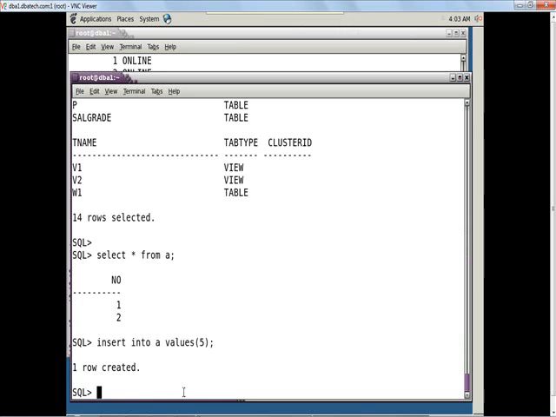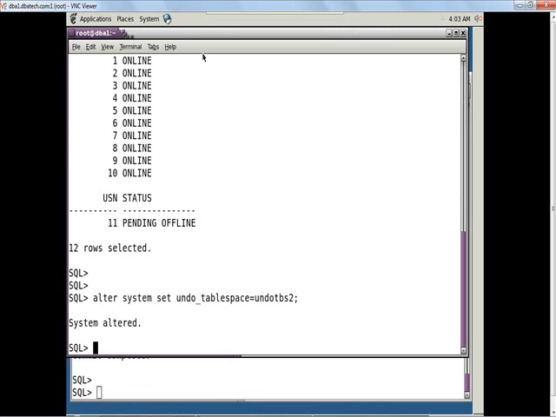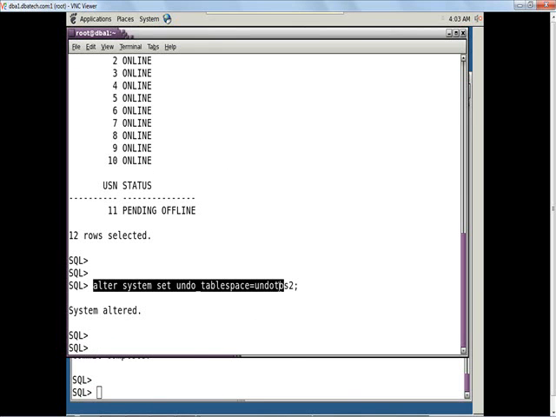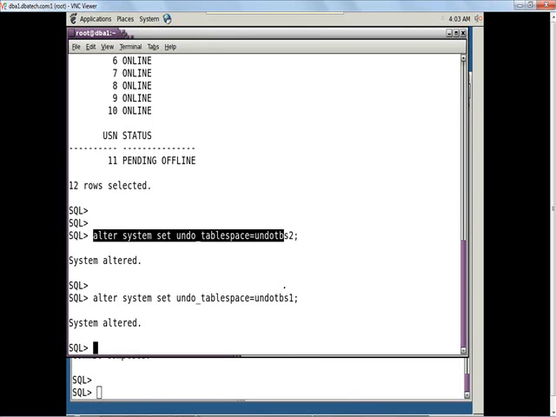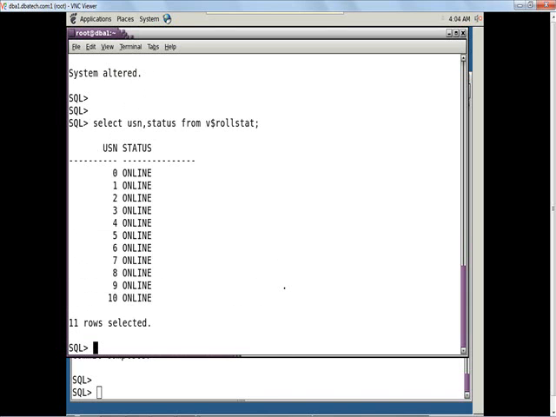Come to terminal 1, give commit, then come here again and change this to undo TBS1. Select USN, status from V$ROLLSTAT. Now the pending offline status was removed. Like this we can eliminate pending offline status.